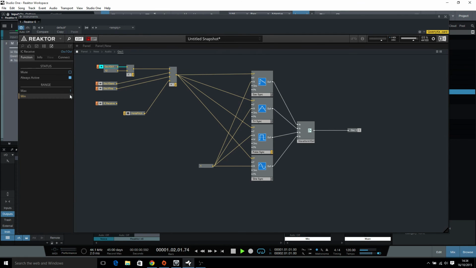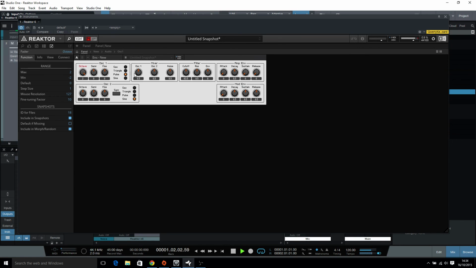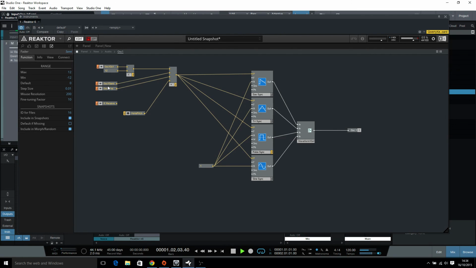So I'm going to need to look at the IC send of that. That's all good. This is going to be wrong. That needs to have a maximum range of 12 and minus 12.